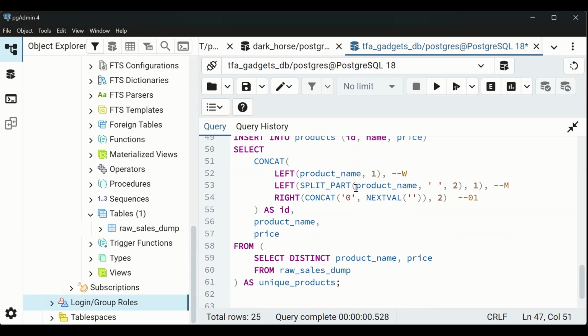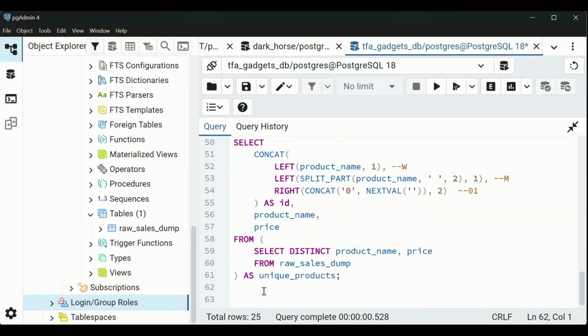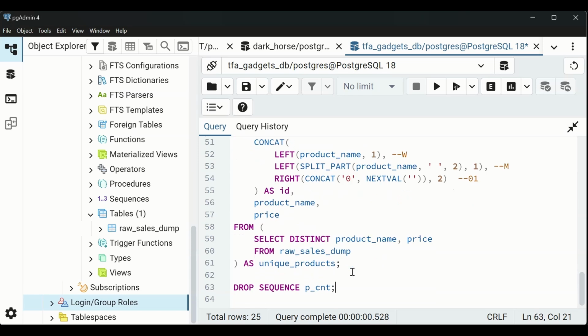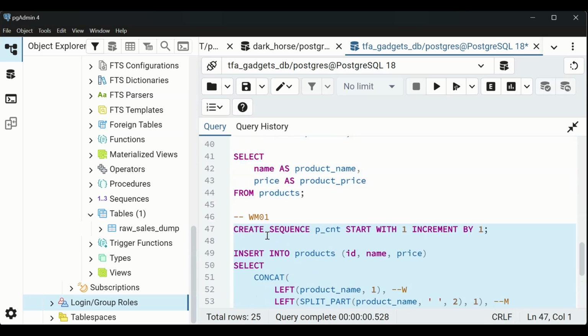And of course, it's very important that when we are done with that, we probably want to drop the sequence. And the sequence name is what? P counter. Alright, so we probably want to drop this when we are done. So one thing we can use to run this, we can highlight. Now these are 3 queries. Do you know why?